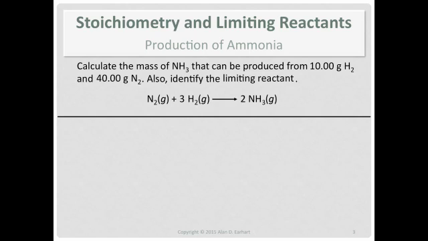So we're going to do a stoichiometry problem. What's different now though is we have multiple reactants and we have masses of both of those reactants. Under these conditions, we're going to calculate the mass of ammonia that can be produced, and we're also going to identify which one of the reactants is the limiting reactant. So see, that's what's different in this problem. You don't have just one thing to worry about, you have two things to worry about.